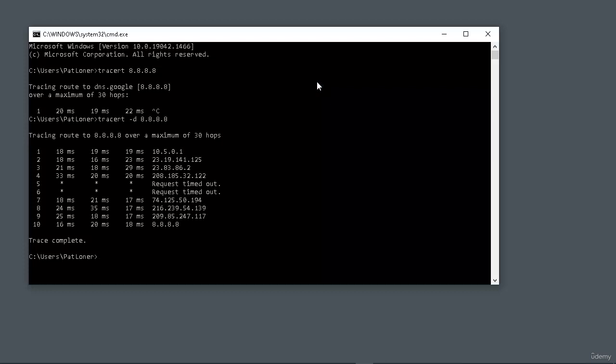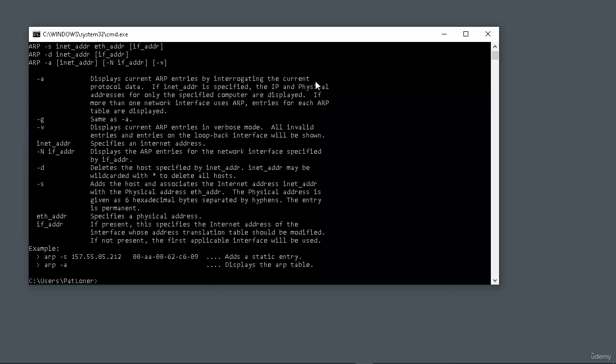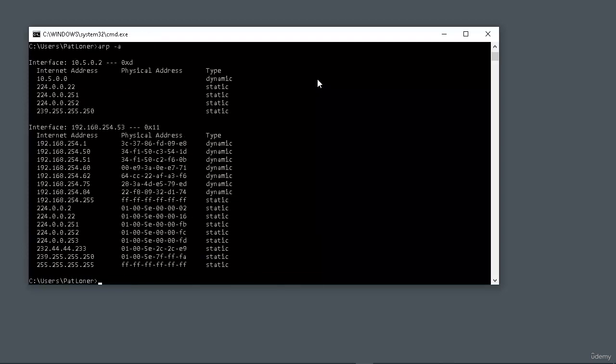All right, the next one in the list is the ARP cache, or the ARP utility. If you just type in arp, it's going to ask you for parameters. So arp -a will show you cached entries in your ARP table. These are typically dynamic, although they can be static as well. The dynamic entries are systems that you have tried to communicate with on your local network, and the MAC addresses that are associated with them. So it's not like the DNS cache that can have all kinds of stuff in it. This is all going to be local addresses.